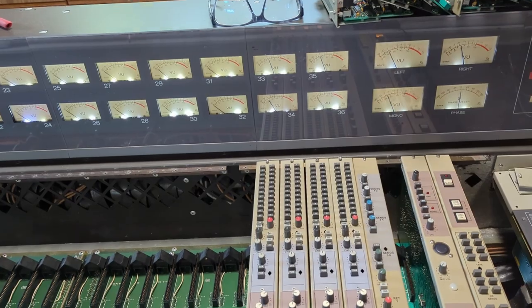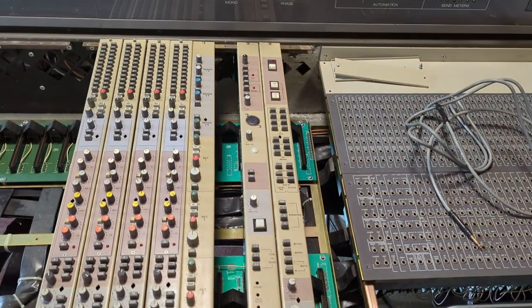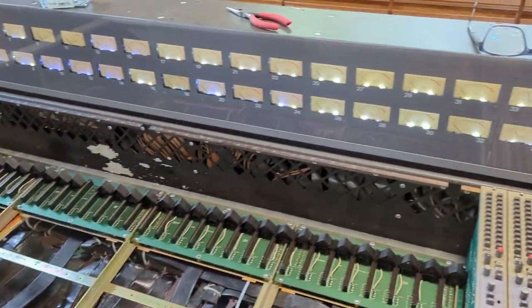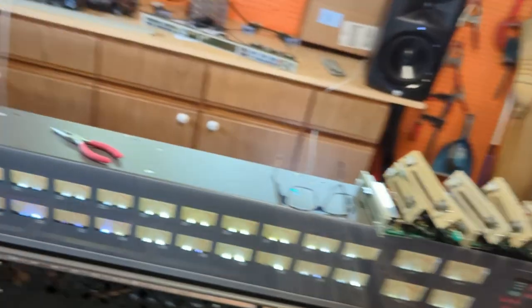I've now tested the last four channel strips, meaning I've tested every one, though I've completely reconfigured the patch since doing the first ones. I'll just assume they're all working — I've seen VU meters on each and have four working strips and four working faders. The next step is to start finding all the other working strips and faders, documenting exactly what's wrong with each module so they can be repaired or replaced. I've got two more spares coming — maybe that'll be enough that I'll have everything working without too much actual audio repair.